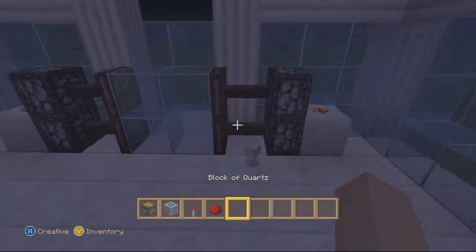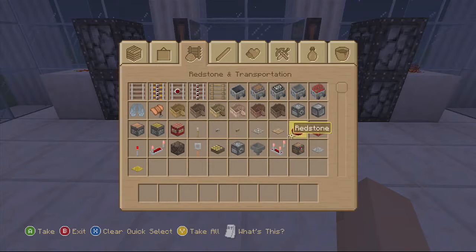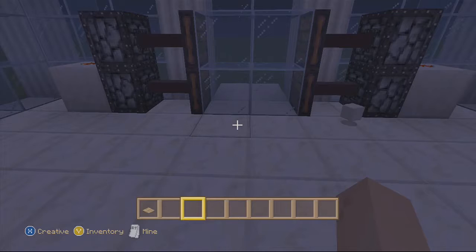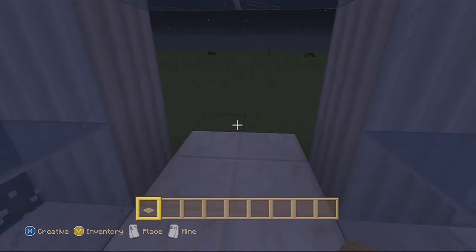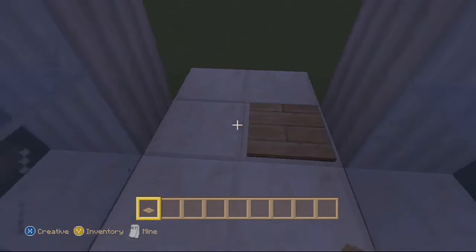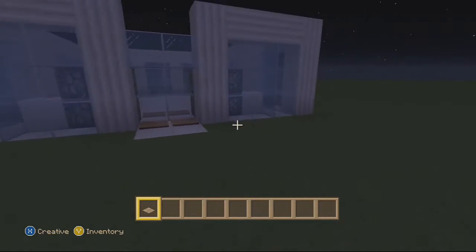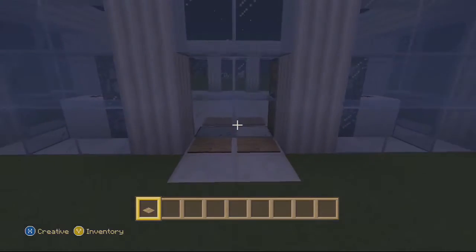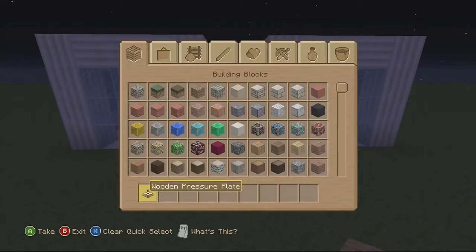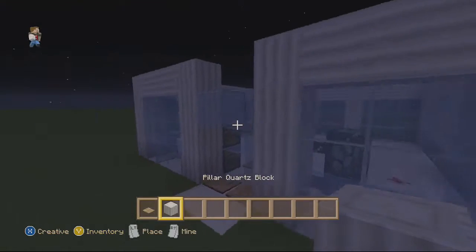So now, if we go and get some pressure plates, which are, where are they? They are in here. Let's get some wooden ones. And let's place them down there and there. When I stand on them, they open. And I put two there. So now when we walk up to the door, the door's open and the door's closed. Just go and get a bit of quartz, and let's just finish this off up here.